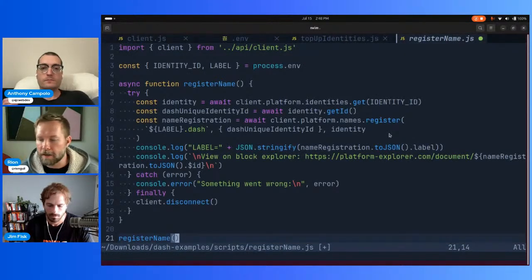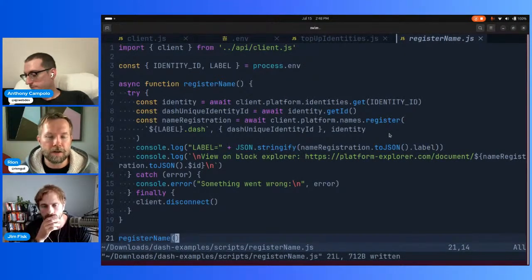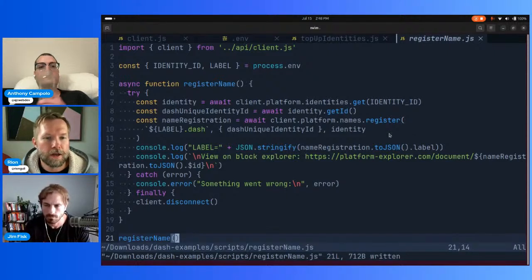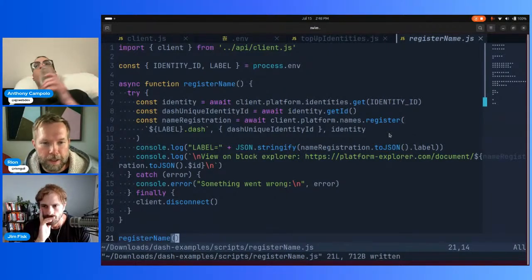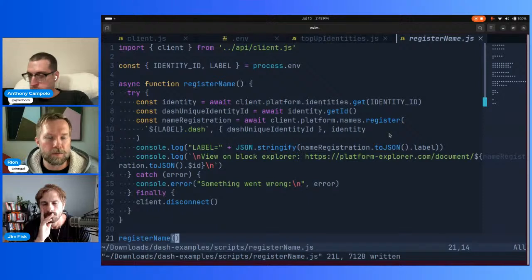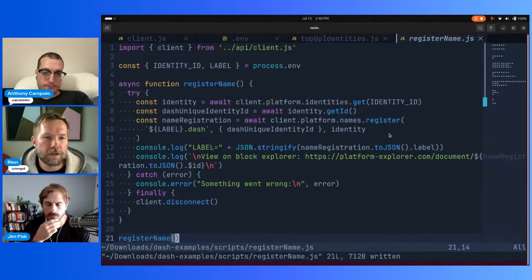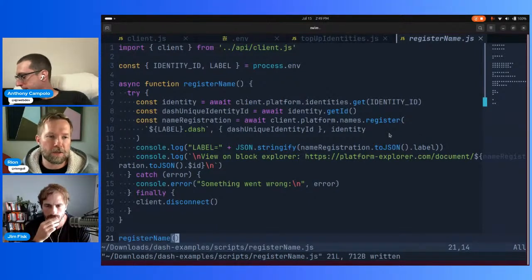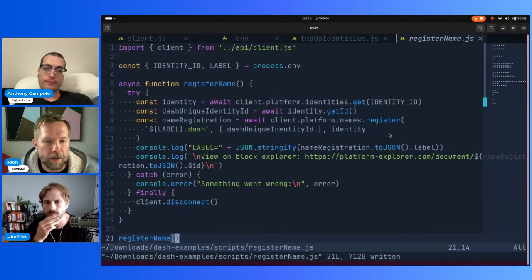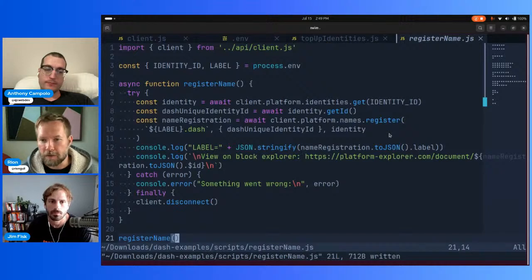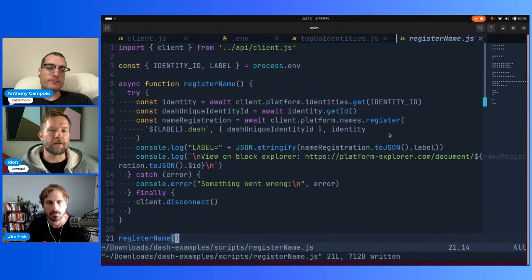That's a certain data contract that the developers of Dash Core Group have written, and that was one of the reasons that we built Dash Platform, to have this username system. But it's really the same as any other data contract that you or I or Anthony could make, but it is a so-called system contract, which means it's launched with Dash Platform, and it's kind of like a blessed data contract, but it's the same thing conceptually as any contract that we would be making.